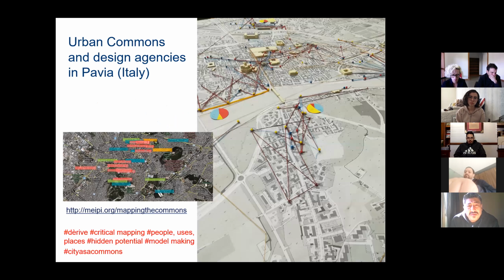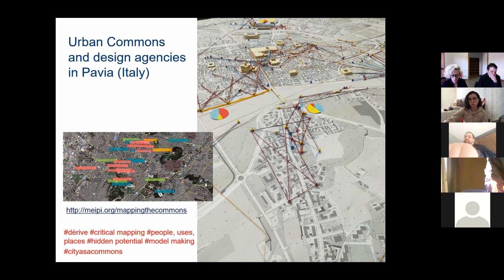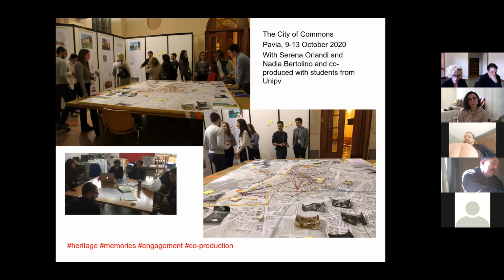And now for the students, I'll try to wrap it up by briefly explaining what I've been doing over the last couple of years in Pavia with a number of different cohorts of students. The first bit is about mapping. What does it mean, and where are, and if, what are the commons really? We have been producing, on the basis of some precedents like Athens, Istanbul, and some others in Brazil, a mapping of urban spaces by overlapping at least the three layers of people, uses, and spaces, meaning that those spaces are being activated, and those commons do not exist without common practices which are taking place in them.